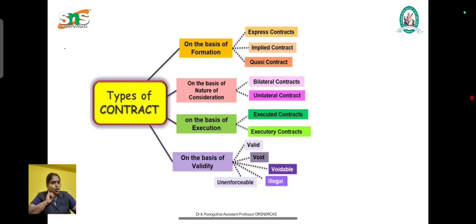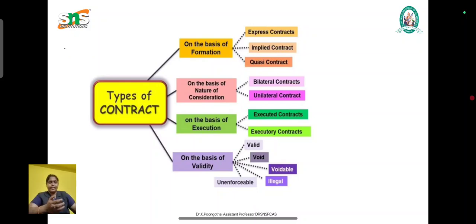The next thing is unilateral contract. A unilateral contract means only one party makes a promise. Example, a reward announced for finding lost property. It is one-sided, obligations performed by only one party. Bilateral means both parties promise to perform their obligations. Example, a sale of goods agreement. Feature: mutual promise. The most common type of contract. Other types of contract are commercial contract, employment contract, insurance contract, e-contract, etc.